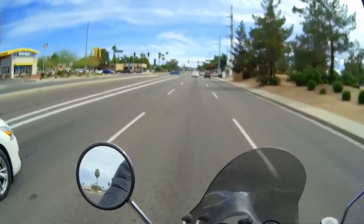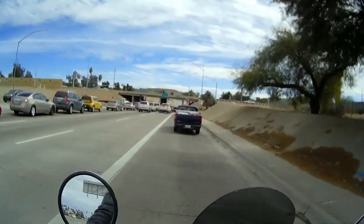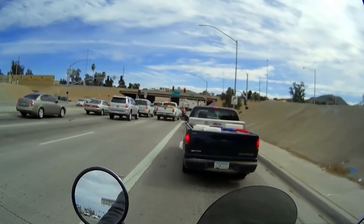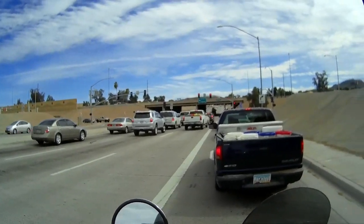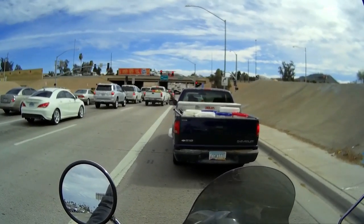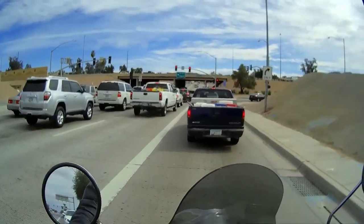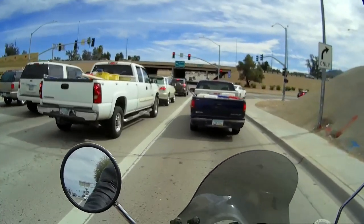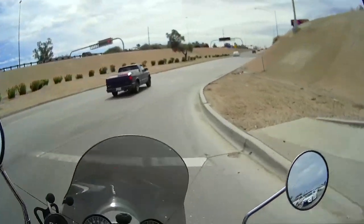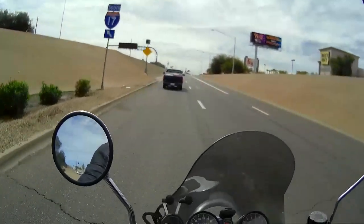I'll stick her back on when I get on the freeway. Alrighty, getting on the freeway, turn signals on and blinking. I'm actually surprised because I've been thinking about doing a chain conversion on the Zero since I plan on riding it off-road someday. But I found the Gates belt — the same version, just doesn't have the Zero emblems on it — and it costs $90. For $42 I can get belts cheap enough, so why switch to chain? I thought the chain was going to be really noisy. Turns out it's not. This is a 428 chain.